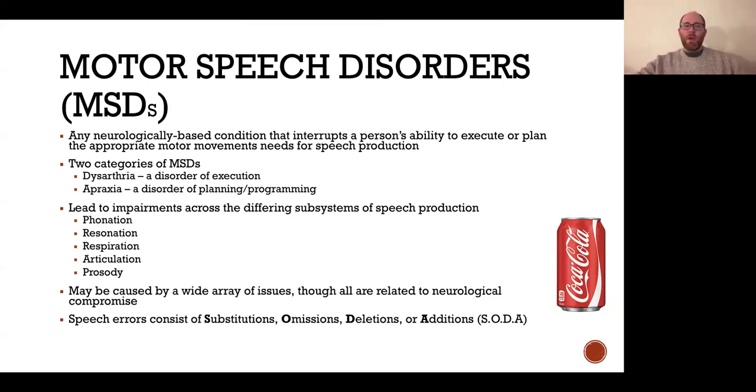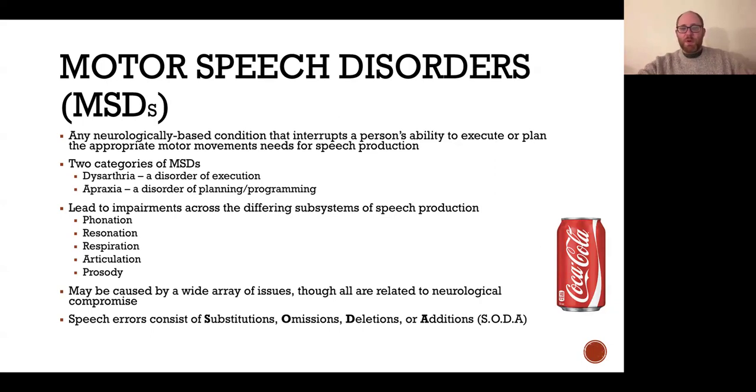There are two overarching categories of motor speech disorders, and that includes dysarthrias and apraxias. Dysarthria is more of a disorder of execution, so actually getting your articulators to where you want them to go, whether it's to place the tip of your tongue to the alveolar ridge, or the back of the tongue up towards your velum, for instance. And then apraxia is more of a disorder of planning and programming, where your brain has to formulate the plan of where all those specific muscles go and in what sequence, et cetera. Apraxia is an issue getting that plan down.